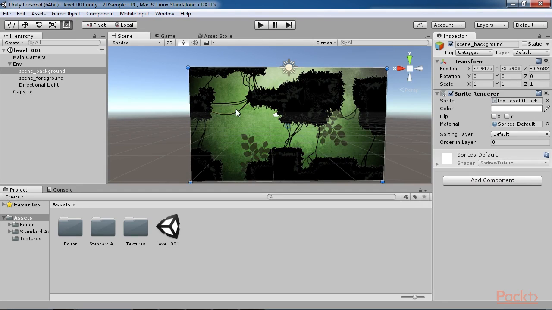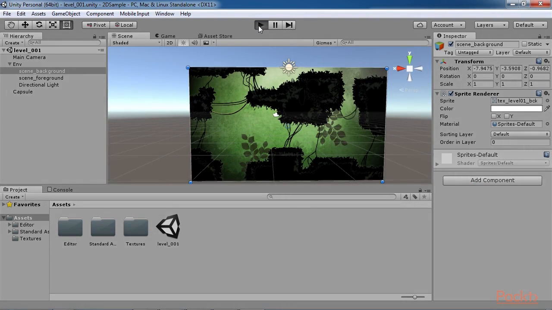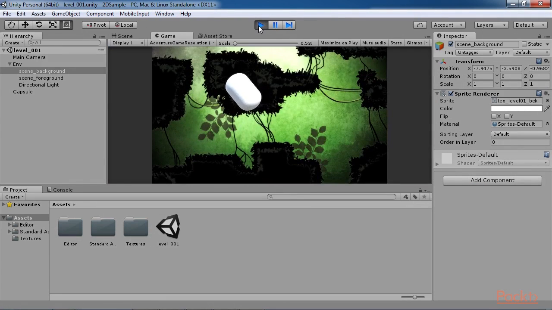We can now test play collisions against the player capsule object by pressing the play icon on the toolbar and seeing how the capsule reacts against the terrain. This time the capsule will collide and interact with the ground as opposed to passing through. This confirms that the terrain is configured appropriately with the physics system.